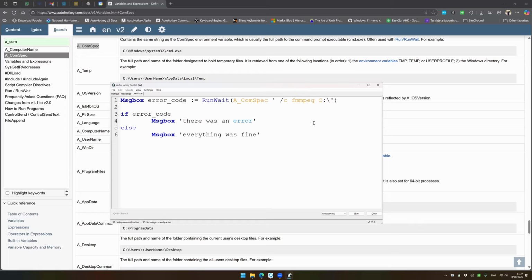FFmpeg, if it tries to run and it couldn't, it would go ahead and return a number. I very much think that's the case. You see -22, something happened, right? But if I give it some sort of correct path and correct thing, that would return 0.